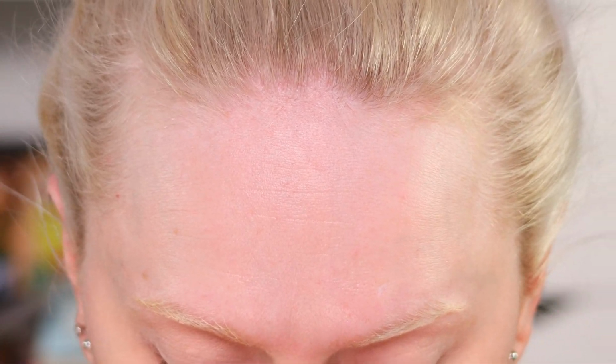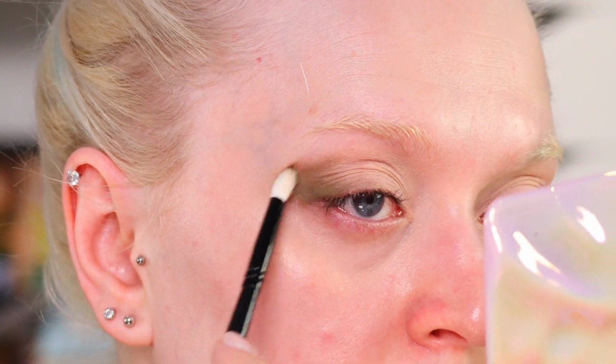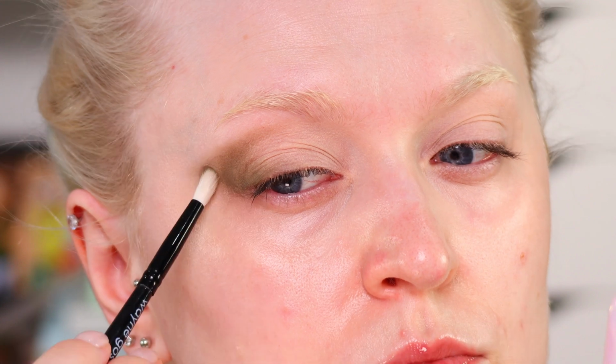So it's Sunday and I just decided to do some look. Today I want something in the green-gray direction, so I will use like 4 shades. And let's try it out. I will start with Wicked Woods onto a fluffy brush, but a small one. So I'm trying to blend it into the outer edge, not going too far away, but still trying to blend the shade in there. And this shade requires a bit more packing, so it's more on the lighter side rather than something very, very pigmented.